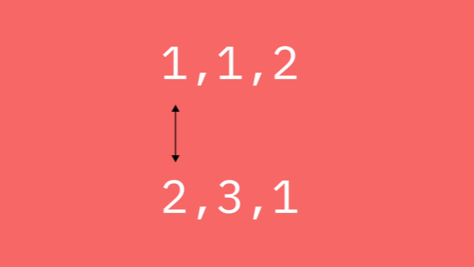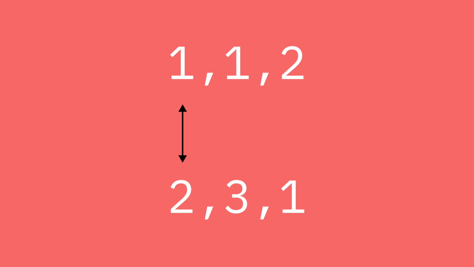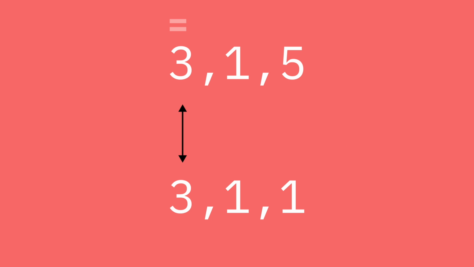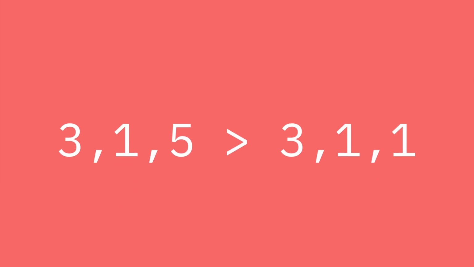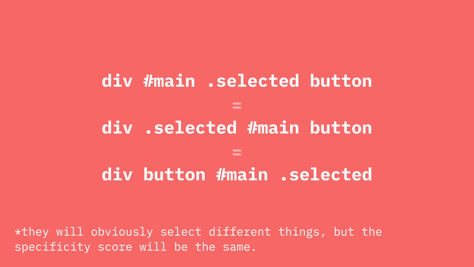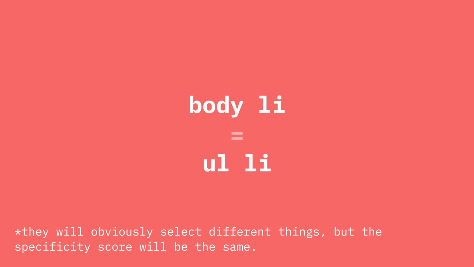When you want to compare two selectors, just go from left to right. If a selector has more IDs, it automatically wins, no matter how many classes or tags the other one has. If they have the same amount of IDs, you move on to the classes and compare those. If those are still equal, then look at the tags. If they are still equal, then choose whichever one comes later in the CSS file. Note that what this means is that the order of these don't actually matter, and neither does where in the document tree they are, meaning that in this example, body li and ul li actually have the same specificity. This seems to be a big misconception in CSS.